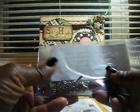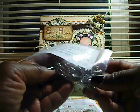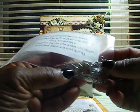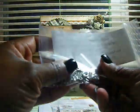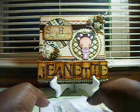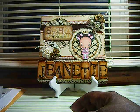And this here, they sent me some charms. They were free. And I have strawberries, the sun, flip-flops, rainbows, and scissors in here. So this is my first set.